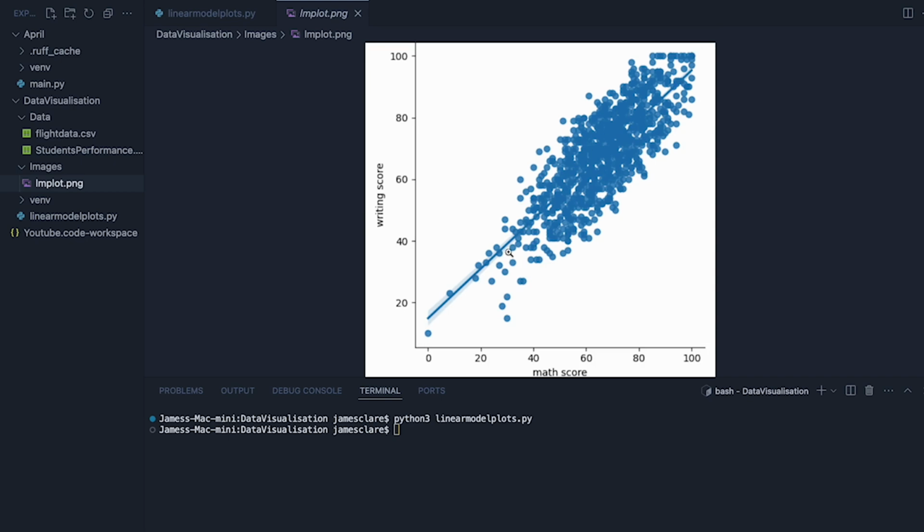Suppose you had a more sparsely populated data set. This regression line could then be used to make future predictions. So say, for example, we had none of this data here, and you said, okay, someone's got a 20 in math. What are they going to get in writing? You could simply head north from your 20 until you hit your regression line, and then go to the side, and you can say, okay, it's going to be around here for my writing score. This, of course, is a very clean, well-done data set, so my regression line is really straightforward and simple in this case.